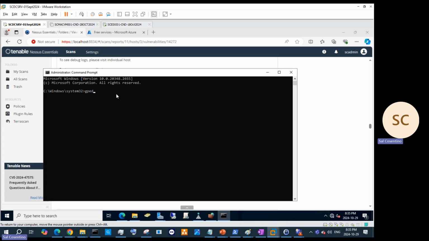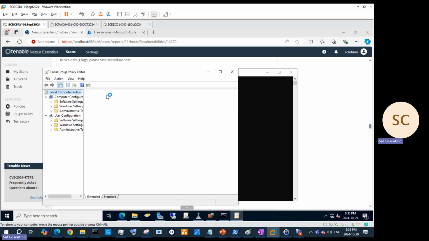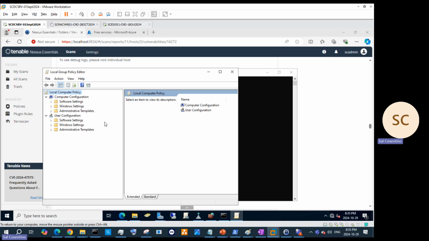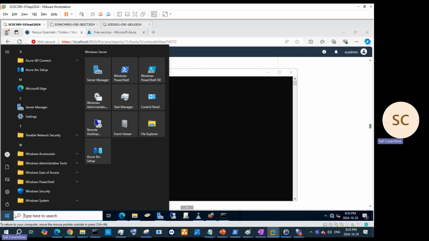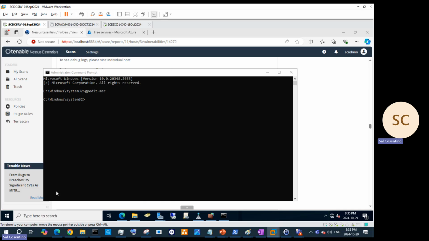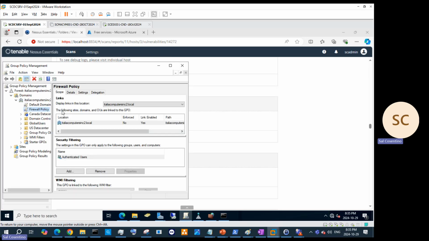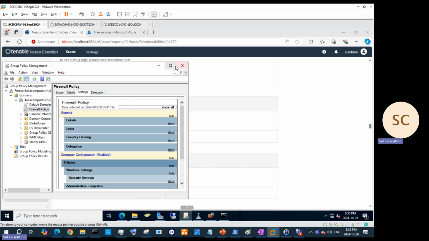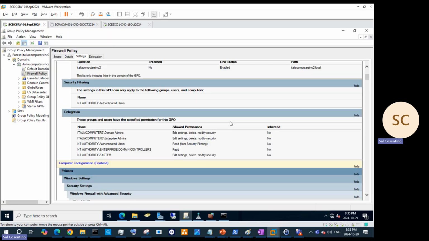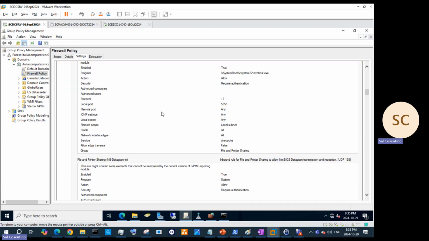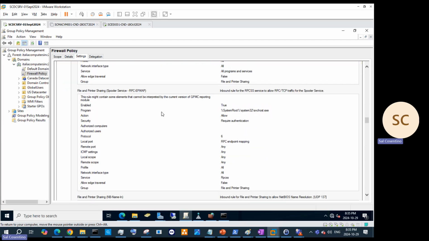So if I'm looking at the GP edit as admin, and I open up that management on this machine, I will see. Actually, no, not this one. If I open up start, this is a server, right? So I should be able to go to administrative tools and go to group policy management. So this is where I'm going to see the firewall policies, right? And the settings based on the report that it's generating. So if I show all, this will show all the settings that I've configured, and I can make those changes as requested.